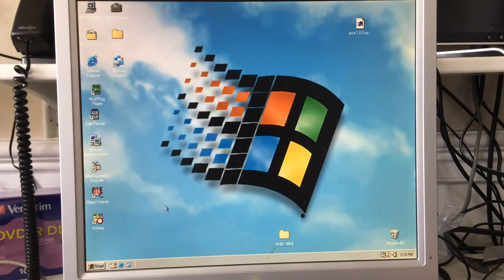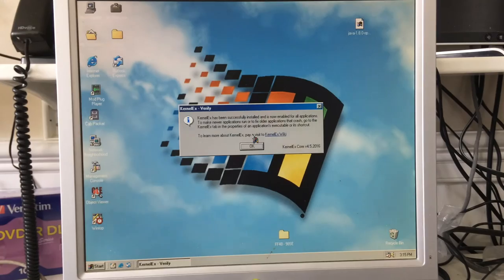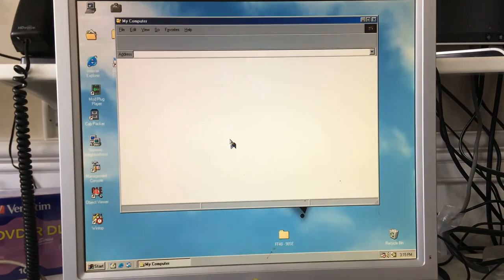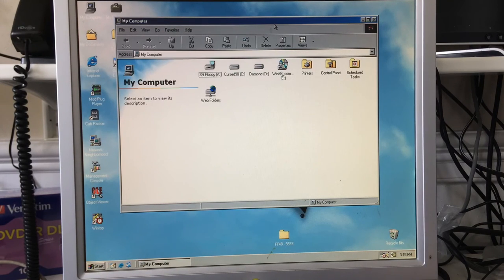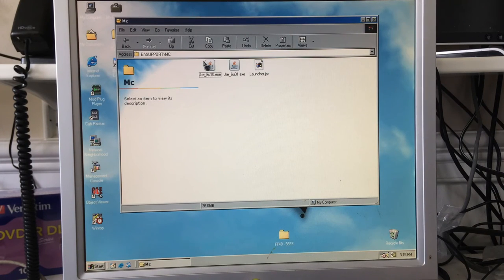And next up, we can simply reboot the computer. Welcome back to Windows 98. If you see this, that means we're all good and all installed. To verify that, I actually have a file on this CD-ROM that we can use to test. If we go here and then go to Minecraft, we have a copy of Java 6, which only installs under KernelEx. In theory. Come on. Install. You can do it. It's going to take a moment to load off the DVD.